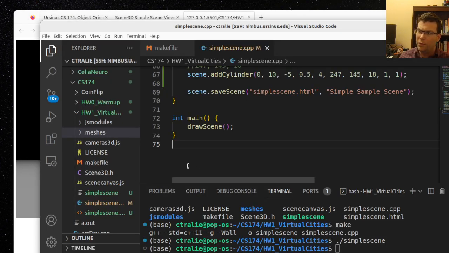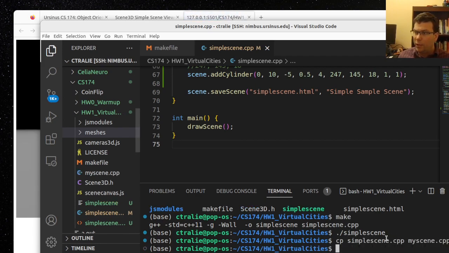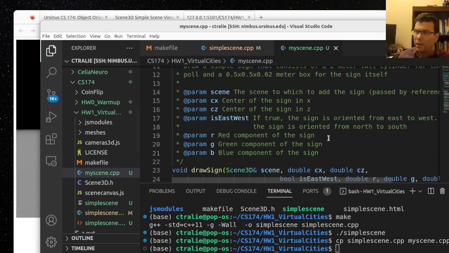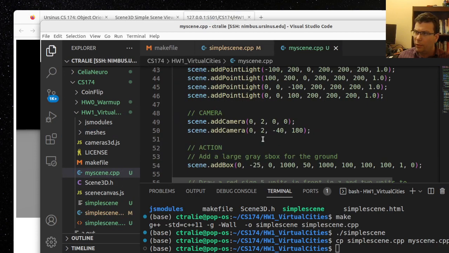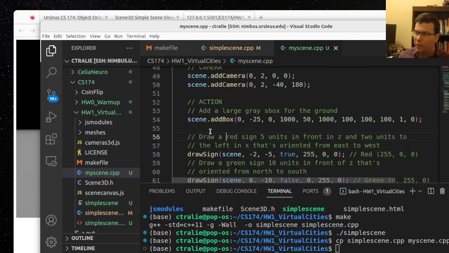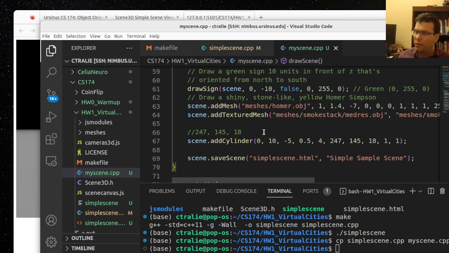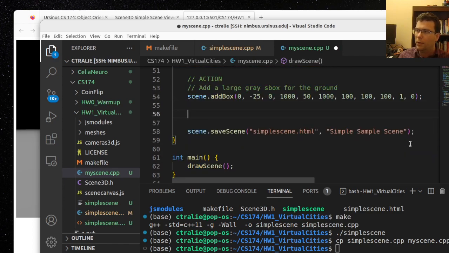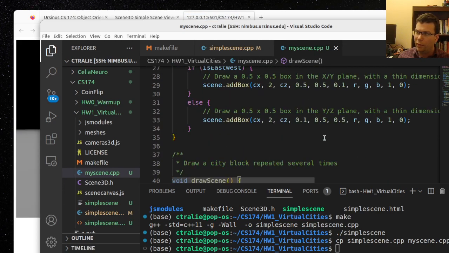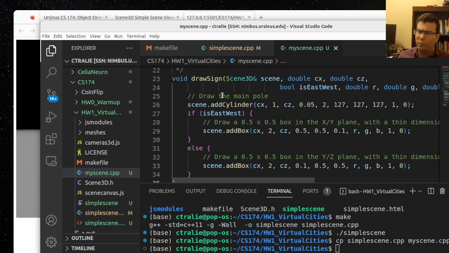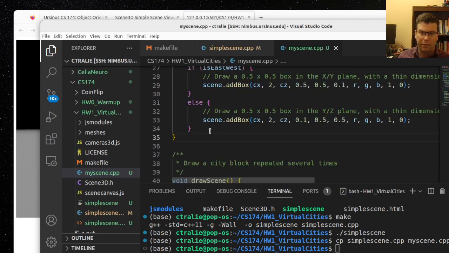And so what I want you to do is make a new file called myscene.cpp. Actually, you could just copy over Simple Scene. Start with the code in there. So I just made a new file. And you probably want to do some different stuff. Maybe I'll keep the same lights and cameras, and the same ground, which is like a box, but maybe I'll get rid of all this stuff. Okay. So it's totally fine to copy the code from Simple Scene into MyScene, but then you're going to do different things. Mainly, you'll be focusing on making these other methods like draw tree, draw fire hydrant, etc.